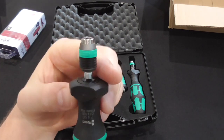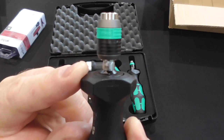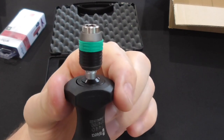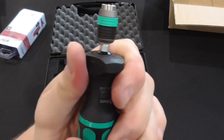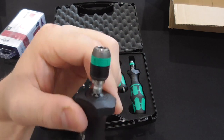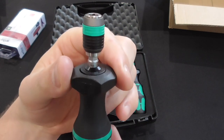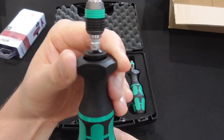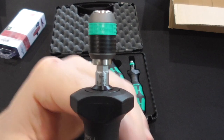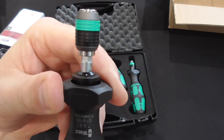Here, in order to adjust the torque, of course, this is where you see the scale. There it is. And in order to increase or reduce the value of the torque, if you want to set it, you have to, let me, I think there was some kind of trick to it. Okay, I get it. You have to pull this end part down a bit and then turn it clockwise or counterclockwise, and as you can see, it moves the pin out, increasing the torque. Or if you turn it the other way around, it decreases the torque.